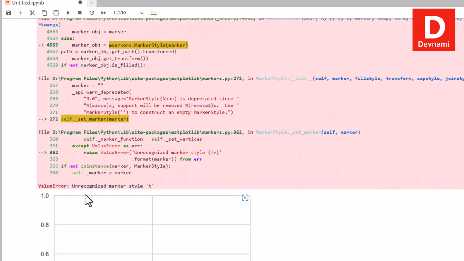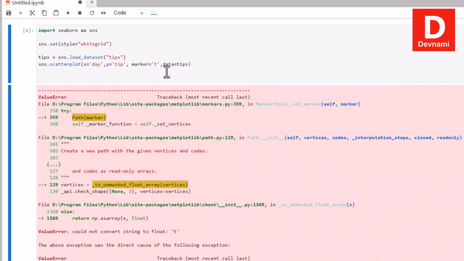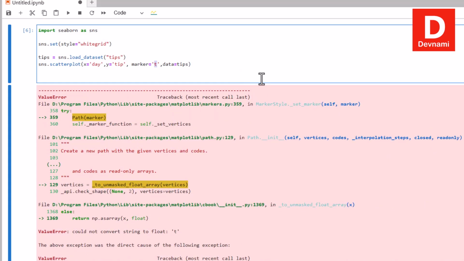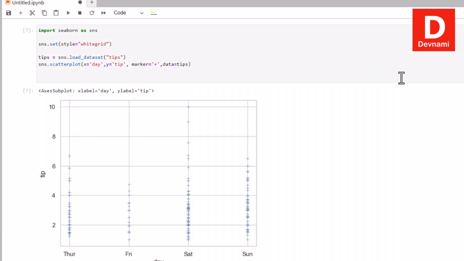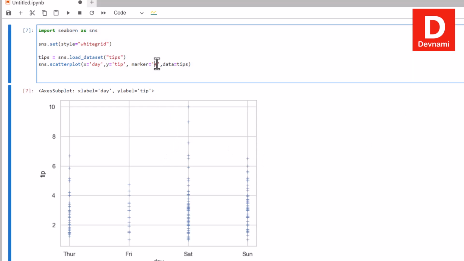So at the bottom there is, okay, so this should be plus, let's see. Okay, so as you can see it requires a symbol and I accidentally used t, so it should use your symbols, right? So as a marker symbol used to draw the scatter plot, right?